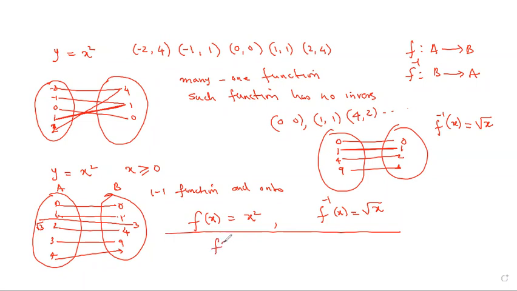My function is f of x is x square. I want to find its inverse function. I start with y equal to x square. Then x and y are interchanged because in an inverse function, x and y get interchanged. So x becomes y square. Now make y the subject, and that gives you the inverse function. Tell me, what are the steps to find the inverse function?